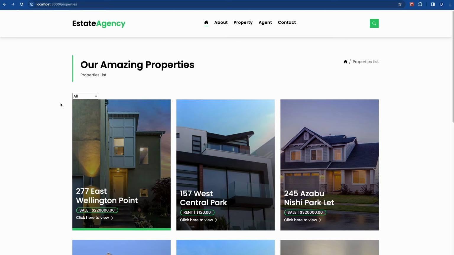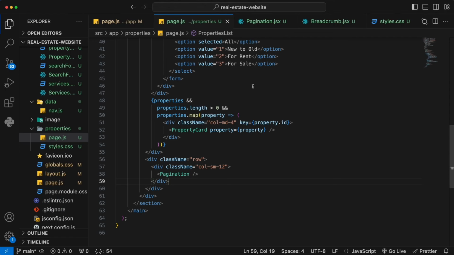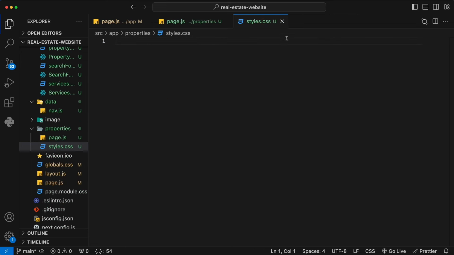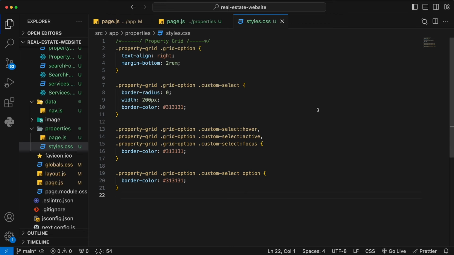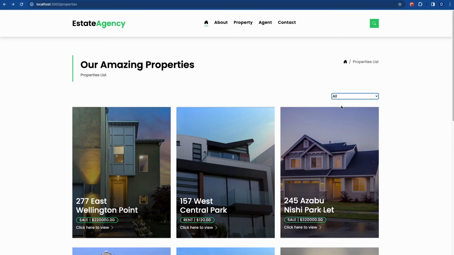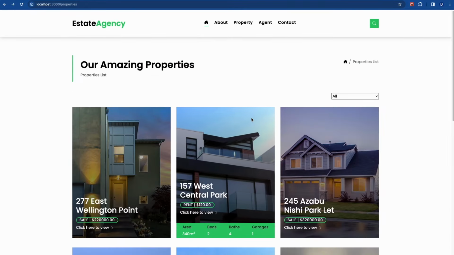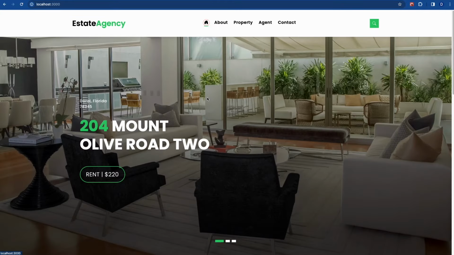Something looks incorrect to me is this one. The selection is supposed to be on the right hand side instead of the left hand side. So what I'm going to do, I'm going to the CSS, the style for this page, and I'm going to copy and paste some basic setting for the property guild, like so. So you can pause the video. It's quite simple. Just reset the margin, the border radius, and some background color. And once you've done that, we're going back. You will see this one has been moved to the correct position. Everything looks much nicer. Very, very cool. So now we have our property guild page done. So we're going back to the home page.